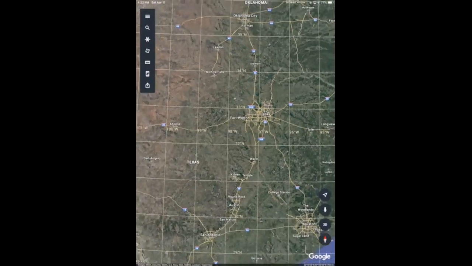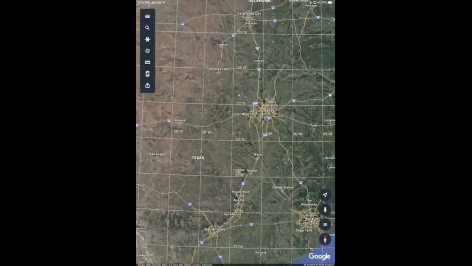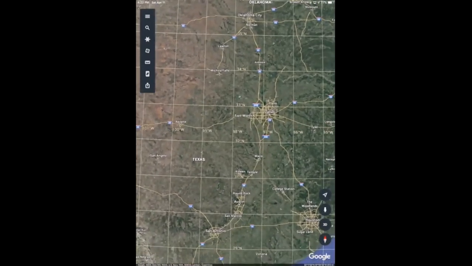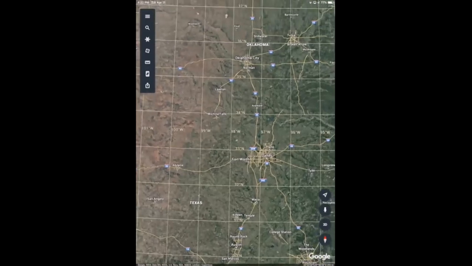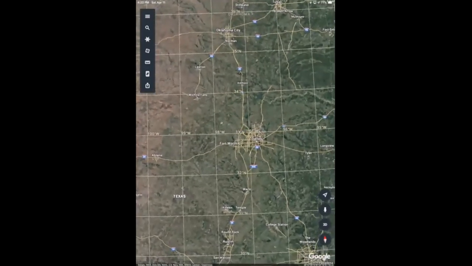So look at the difference of 32 degrees. Right in the center of the screen, I'm wobbling it so you can see it. And then 33 degrees. That's only 1 degree of latitude, sorry. So how far is that? Literally, you're going from south of Fort Worth and Dallas all the way to the other side up north. So 1 degree of latitude is actually a lot.